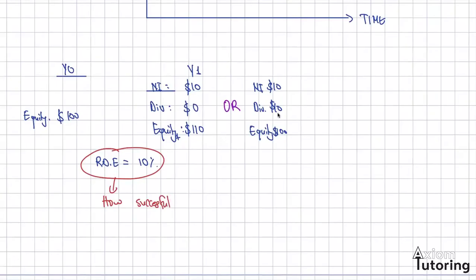These businesses. Okay. And what will happen in year one, in year two? Well, if you take the first approach, you're going to have a higher equity, and now your net income is going to grow by 10% of your equity. So you're going to have $11. In the second part of the world, your equity is $100. So you're still going to have an equity of 10%, right?